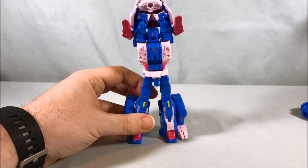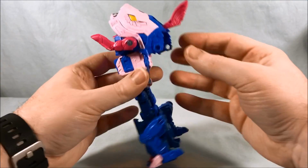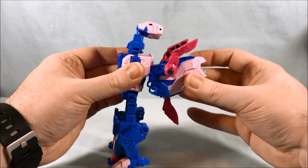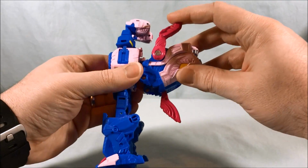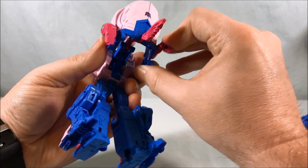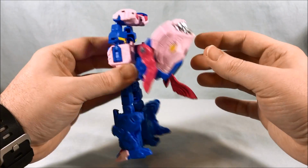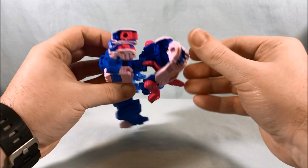So I'm going to zoom out and tilt this up just a smidge. Basically, at this point, this whole giant thing is just going to rock back. And unfortunately, it is just going to become a large backpack piece. There's not really anything they could do. It's pretty massive, but it looks fantastic. So that's just going to kind of bend those around to there. And otherwise, that's kind of funny because it looks like there's a seam, like it should come apart, but it's just kind of a big shell.